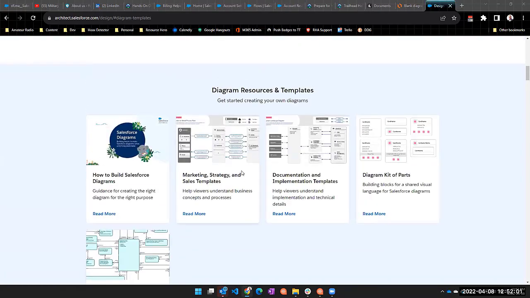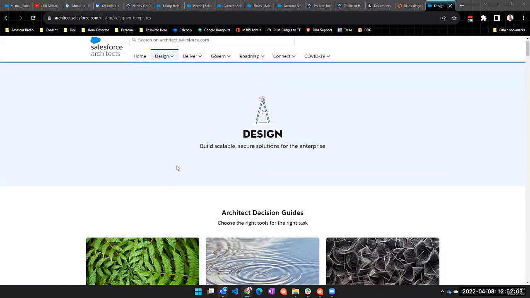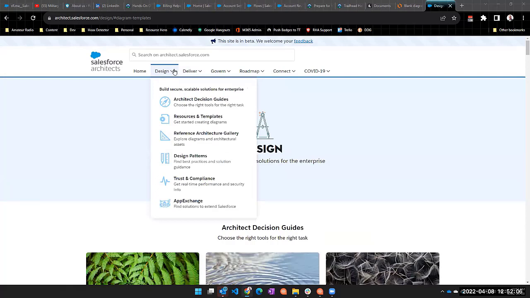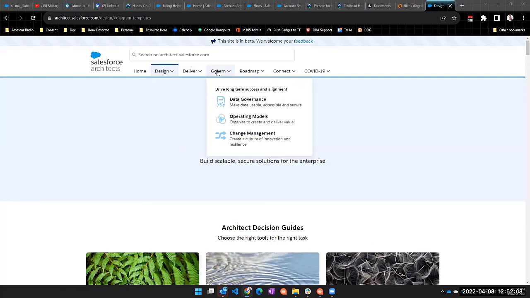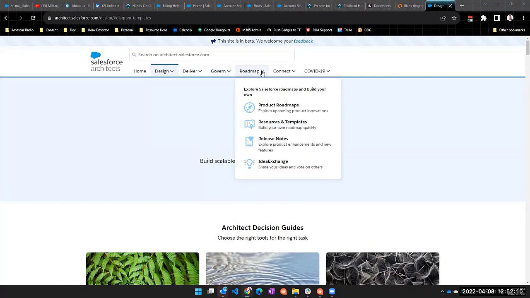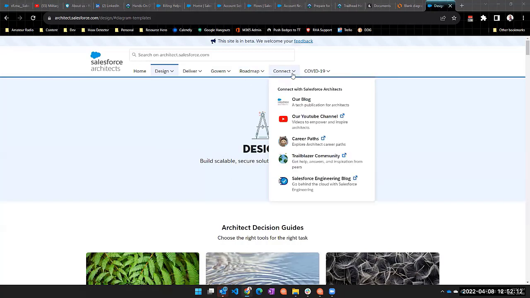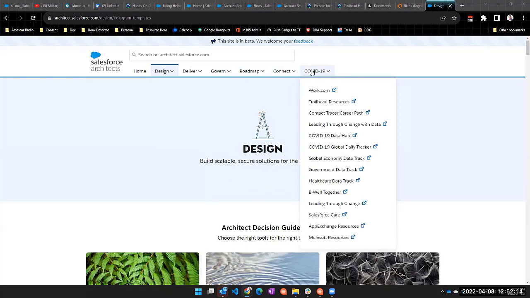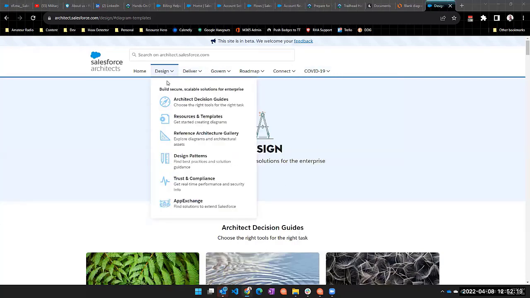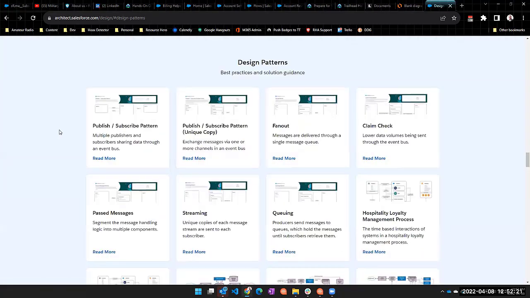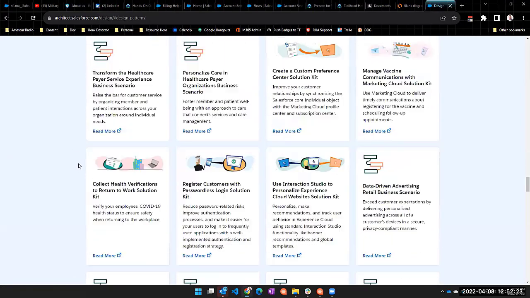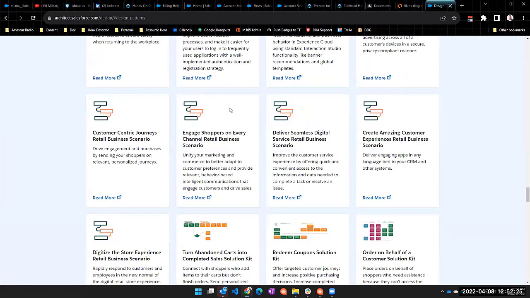I'll have to dig it up, but this site in general, just clicking around, is actually pretty great. And there's a Trailhead as well. I haven't dug into it other than looking at all the different sessions they had for the architect Trailhead. Yeah, I'll have to find that specific one I was looking at. But yeah, I think this is super helpful.